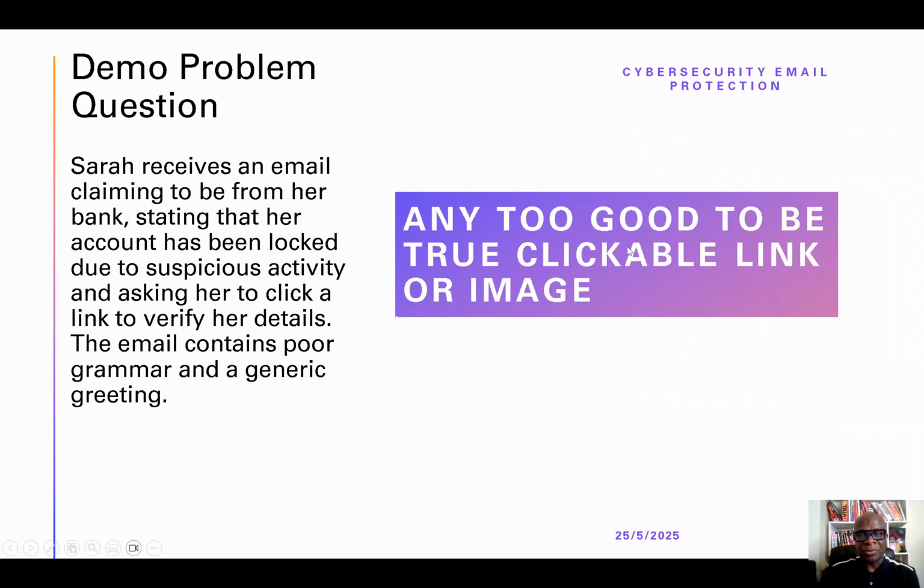Now, as you can see boldly here, it says any too good to be true clickable link or image. In other words, whatever that could be is what is supposed to be here. That could be click here for a free subscription to win $1 million, or your $1 million has just been gifted to you by a long dead relative in their will, or whatever it is. Free trips to whatever sounds too good to be true. Trust me, it is too good to be true.